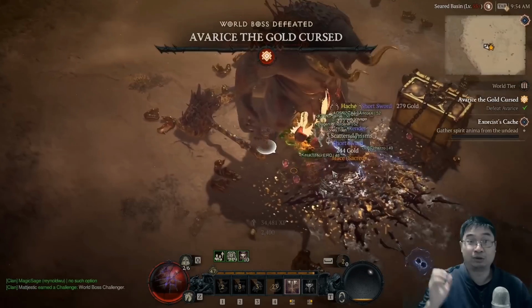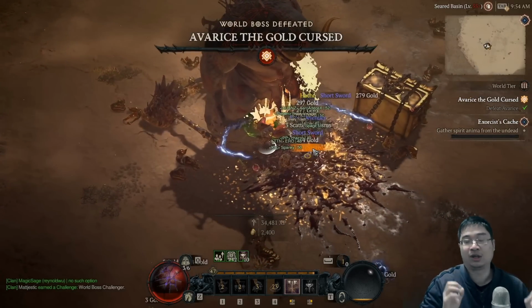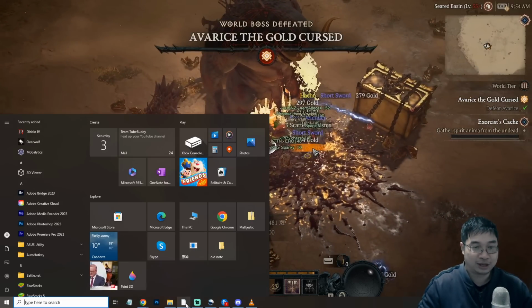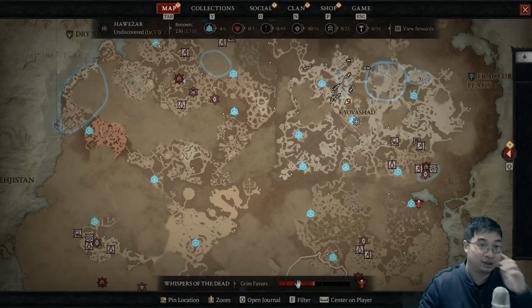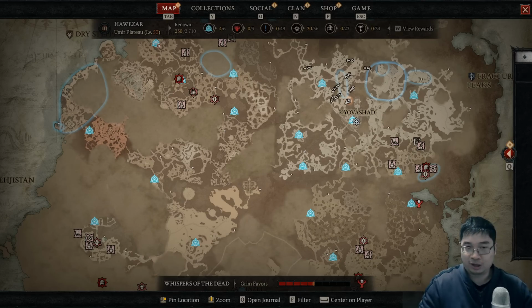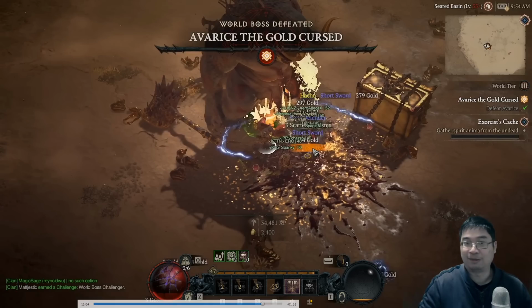So here, the first thing is I also got the Tree of Whispers. So one thing about the Tree of Whispers, if we come back to our game over here, notice that the Tree of Whispers, depending on your world difficulty, will have a different gauge. So on difficulty 3, they have a different gauge. So if you clear the world boss on difficulty 3, this is even better, right?